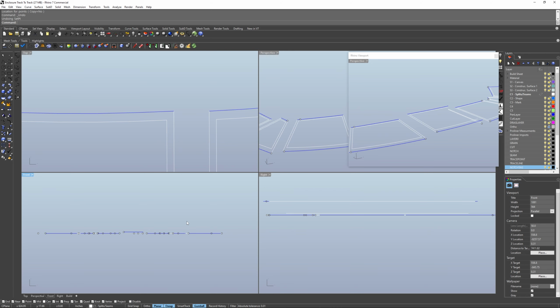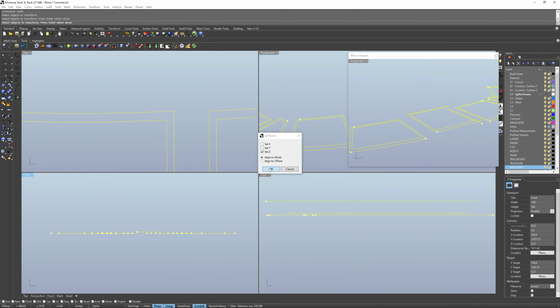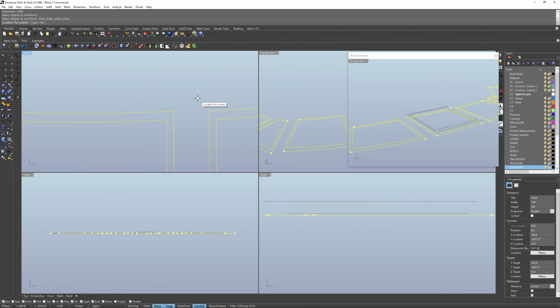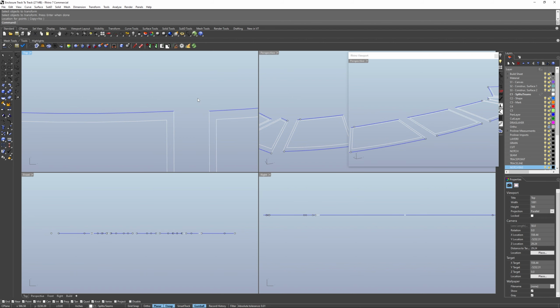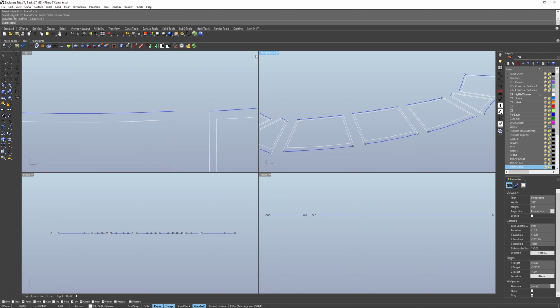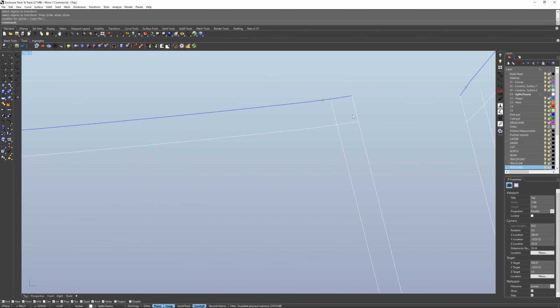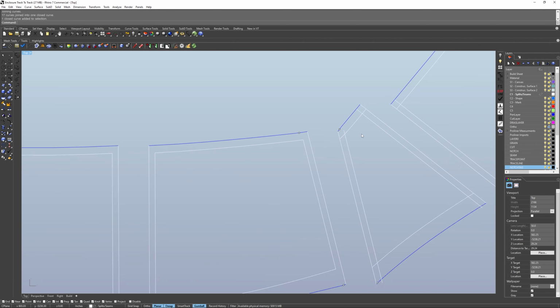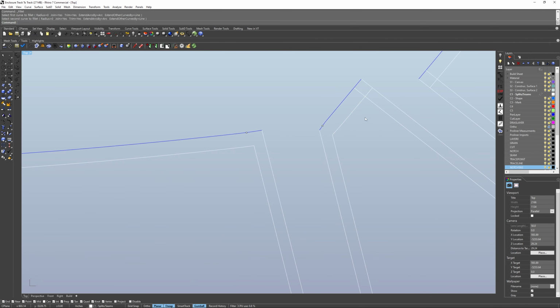When you do that, I always do it from a top view because you see if you do it from a front view, it will let you select any old plane. If you do it from the top view, it'll set it to the Z-axis of the world at 0. So I always do it from top view. Now we should be good to fillet this. Join them. Right. Continuing on.